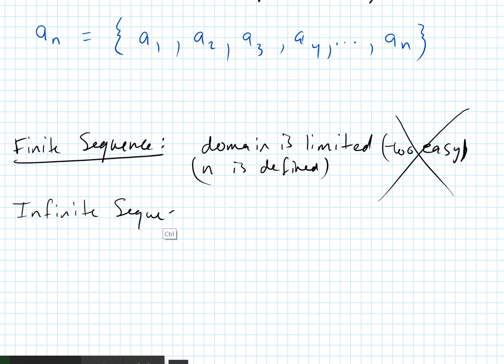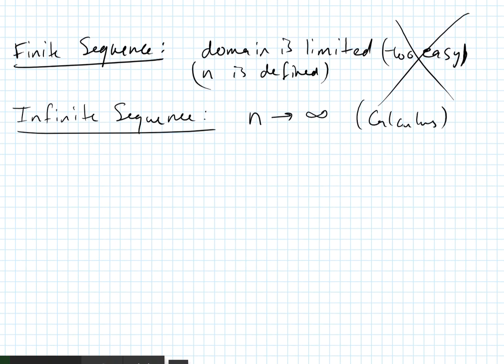So it's sequence. I haven't practiced in a while, so my handwriting's awful. In an infinite sequence, the number of terms is infinite. So you have a1, a2, all the way to an infinite number of terms, and of course that's calculus. So that's what we're going to be doing, but we have to start off slowly. First, we have to define things.